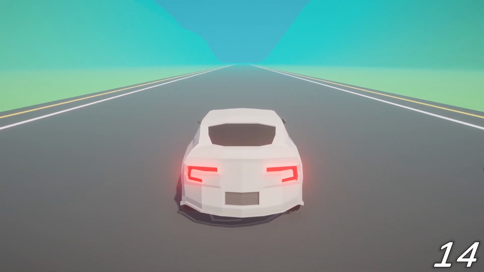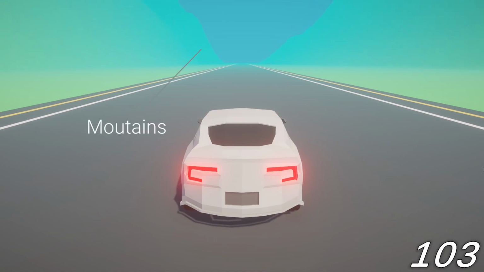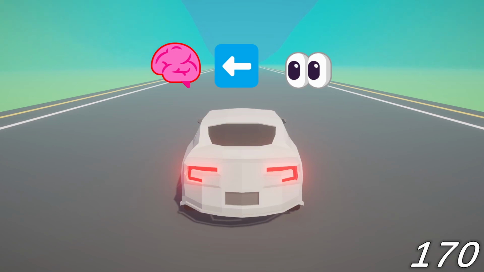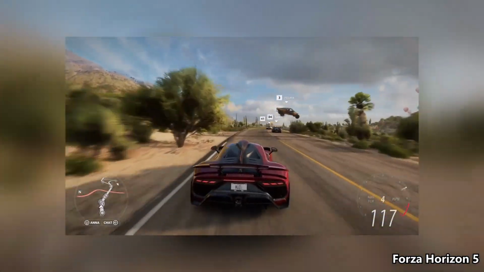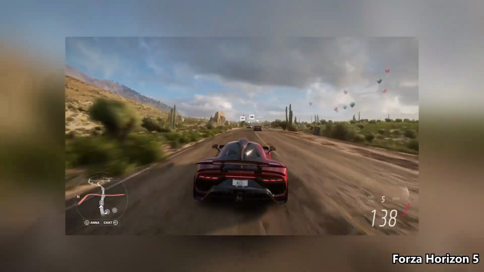So, how can we improve the feeling of speed of our game? First thing off, we can notice that the 2 things that are moving in our game are the mountains far from here and the speedometer. When we're in motion, our eyes send information to the brain about how objects are moving relative to our position. The closer an object is to us, the faster it appears to be moving. That's why nearby objects appear to pass by more quickly than those who are further away.